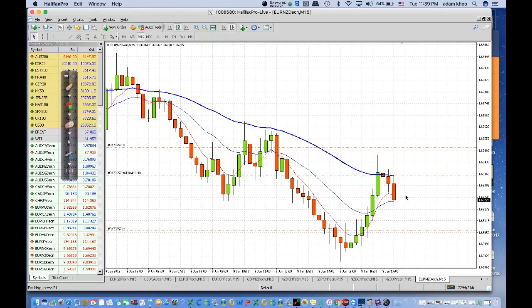So now, let me take this opportunity to teach some lessons here. One of the lessons is, some traders may say, Adam, if I'm so convinced it's going to go down, why don't I just sell it right away? And one of the things I've learned is, don't ever chase the Forex price. So if it has already moved down, don't chase it. At the same time, if you're going long and it's already gone up without you, don't chase it. Let it come down to your intended price. If it doesn't, fair enough, walk away, find another trade. Don't be afraid of missing out on this trade. If you can't get your price, don't go in.